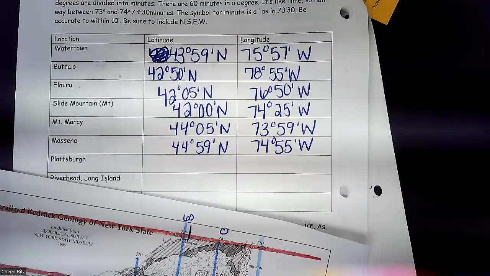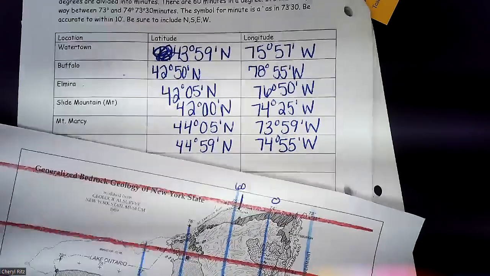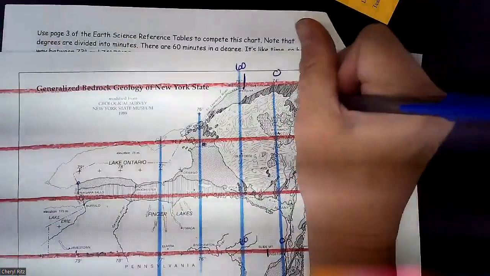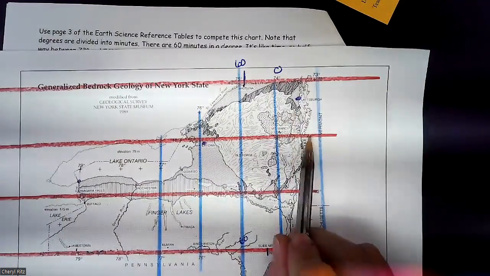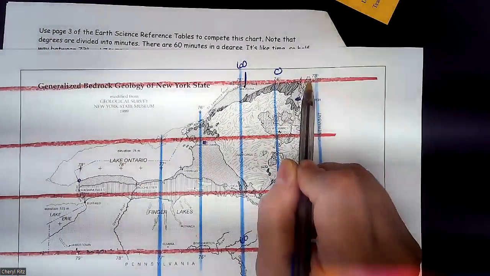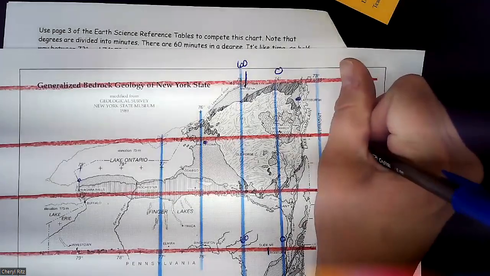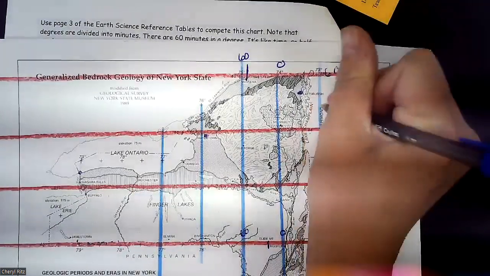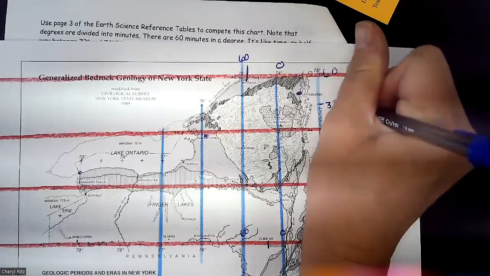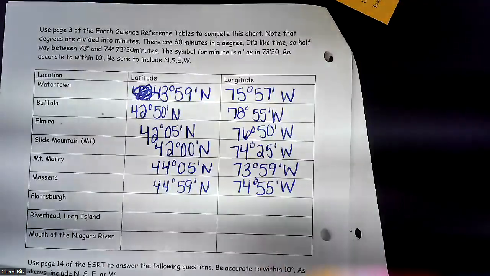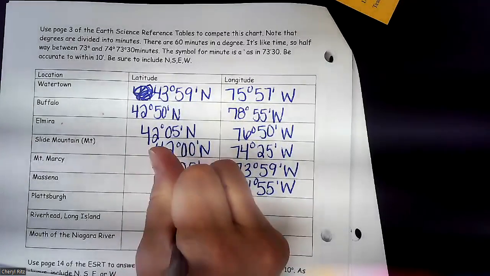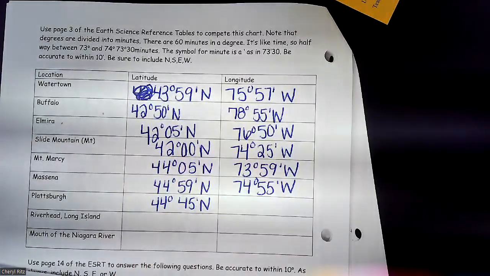Plattsburgh, also practically Canada. What'd you get, Alex? Yeah. Let's do it. All right, here's Plattsburgh. Let's do the latitude first. Here's 44. Here's 45. It's 44. And how many minutes? Again, if we think, how many? 45. Yeah, so here's 0. Here's 60. Halfway. Here's 30. So I'd say we're darn near close to 45. So you said 44 degrees, 45 minutes north.